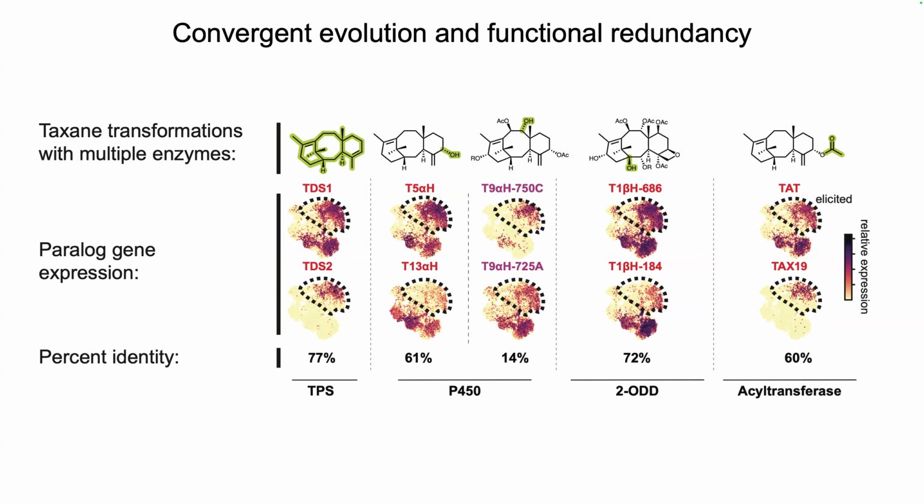For other sets of genes here, like the 2 options for our first step at the terpene synthesis, it seems like these 2 genes are functionally redundant to the best of our experimental knowledge. Perhaps one of these genes is involved in synthesizing taxanes in different conditions or different tissues because they do have slightly different expression. But beyond that, we're not sure what the difference is here.